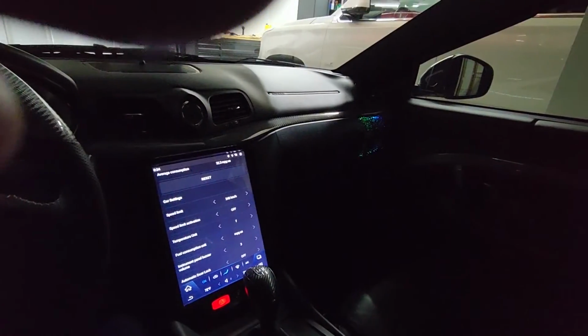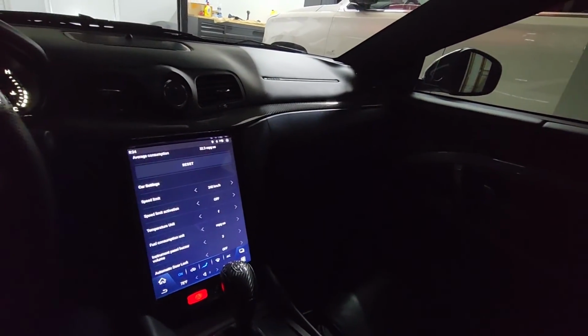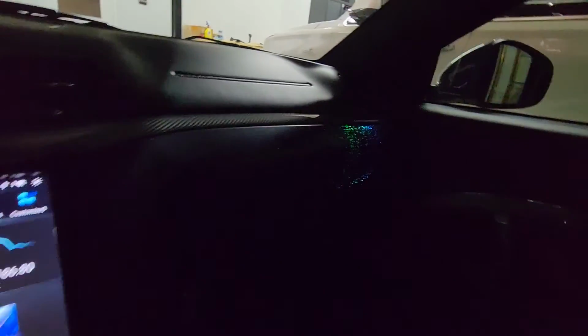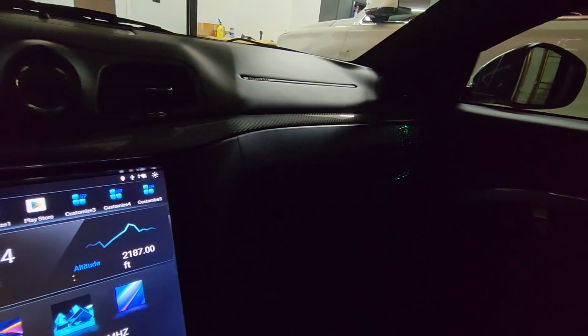You can see that I'm running the Acar Navi 13.6, the larger screen with the LEDs, and it could hear me talking there, so it's moving around, and you could shut all that off. So kind of a really cool deal here.